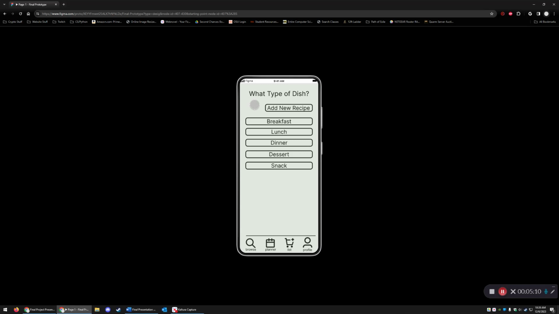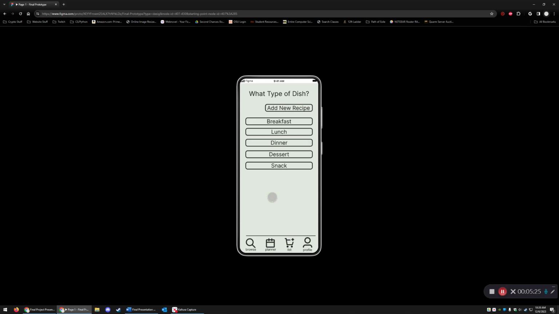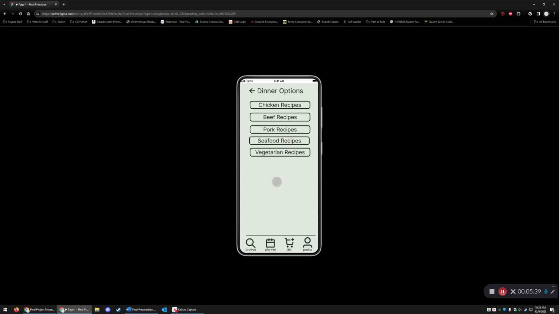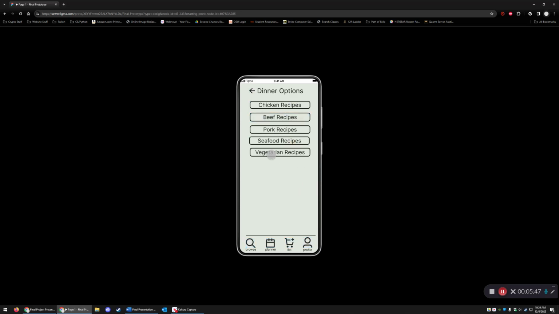And then as you navigate through the categories, such as browsing to dinner, like here, we now have back buttons. So if you see up by dinner options, there's this back button to take you back to the previous screen. This was based upon feedback received from the design gallery prototype and follows Nielsen's heuristic number 3, user control and freedom, and number 5, error prevention, meaning that if you didn't want to go to dinner options and you wanted to instead pick like a snack, there wasn't previously an easy way to get back, but now with the back button there is.